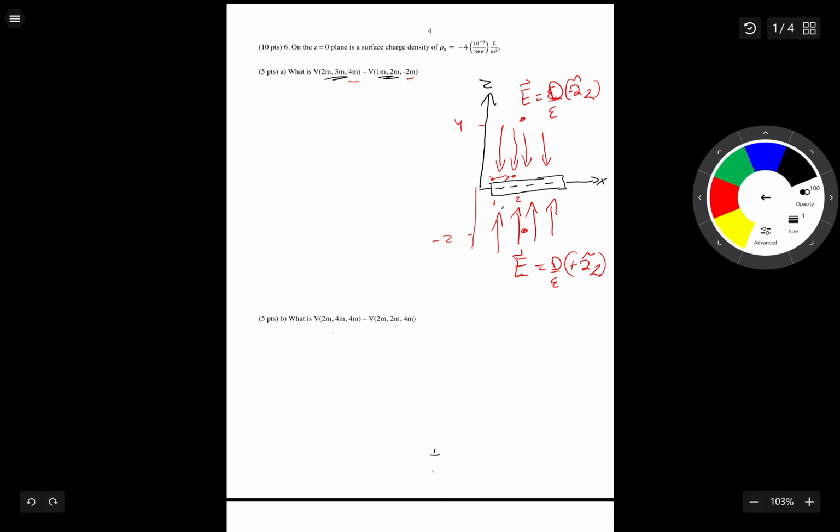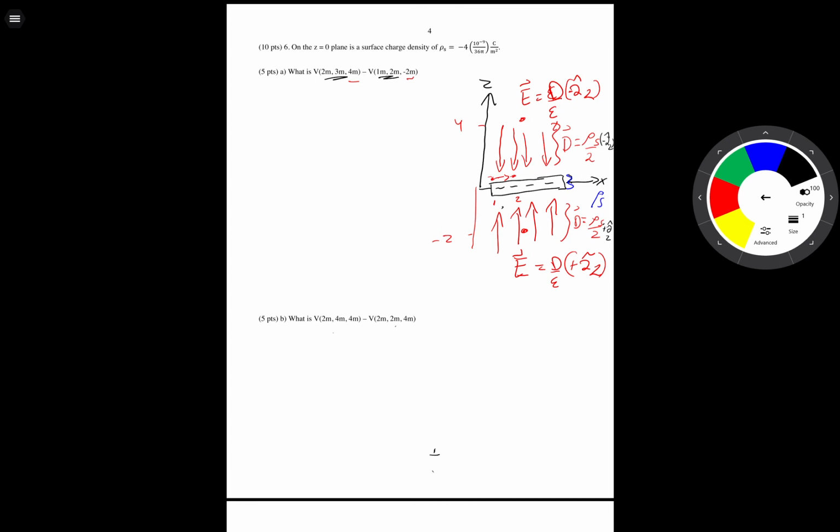So we have rho_s over here. The top part would be just the flux density, which would be our surface charge density halved, and the below part would be just our flux density over 2. So here we are going in the negative a_z direction. Over here we are going in the positive a_z direction. So we put those in.